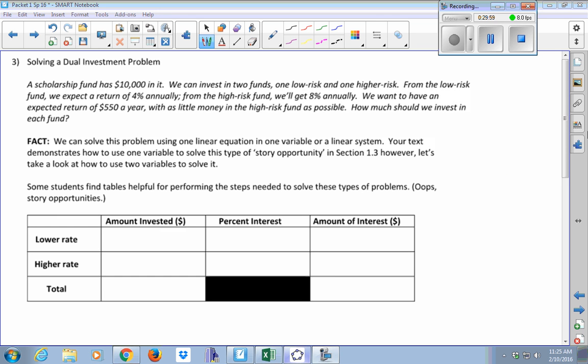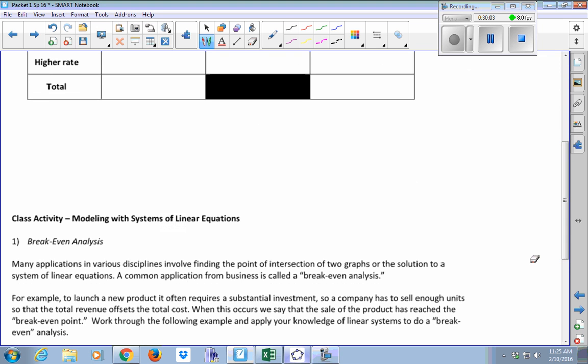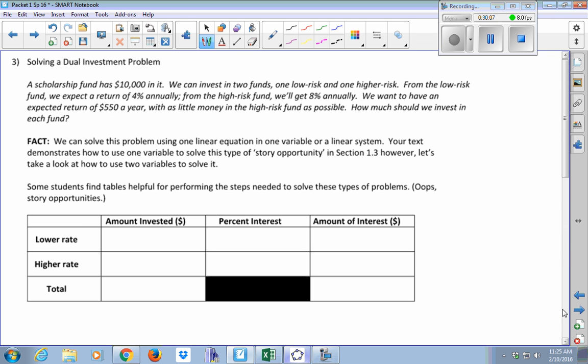So the first thing, and when I taught this years ago, I used to have piles of cash here, like a big pile of cash and a little pile of cash. Because we got 2 piles of cash here. I wish we had $10,000 to invest, right? One of them we want to be bigger than the other because we don't want to risk it all in a high risk fund. We don't want to put it all in a low risk. We're not making them equal, so we don't expect the 2 amounts to be equal. One pile of cash is going to be higher than the other.